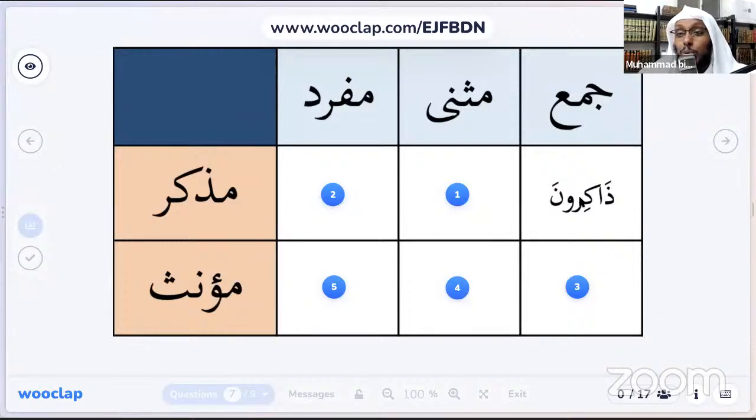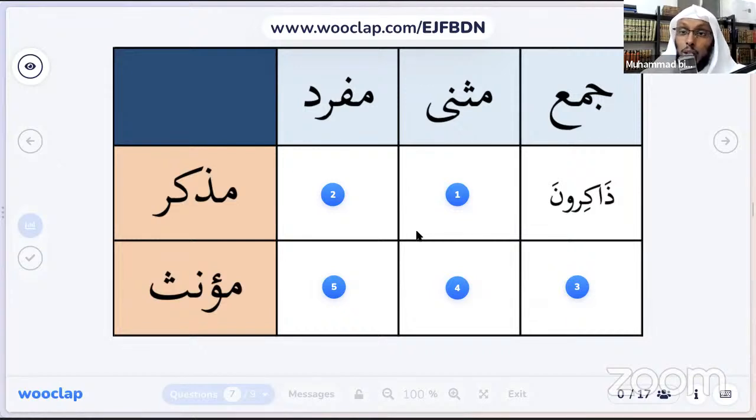Slightly challenging, but then again, what's practice for? Don't add any harakat, please. Do not add any fatha, kasras, or dhammas. Just write the word without them. And also, only write the original form, i.e. when it's meant to have a dhamma. Don't write the other form when we add a ya and noon because it's mansoob or majroor. We'll come to that later. Just write the original form when it's marfu', when it's meant to have a dhamma, or what takes its place. And this has to be explained to all of you: why do we say originally meant to have a dhamma?